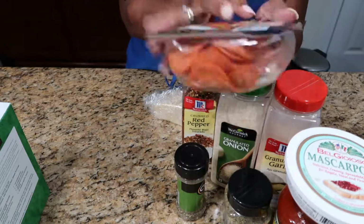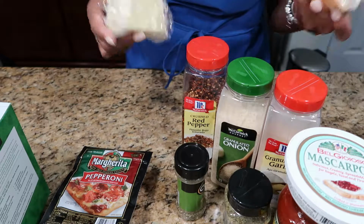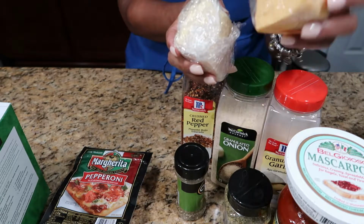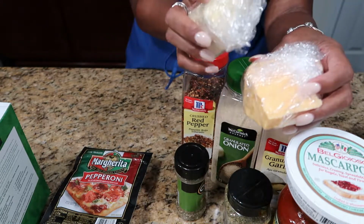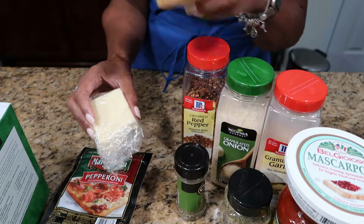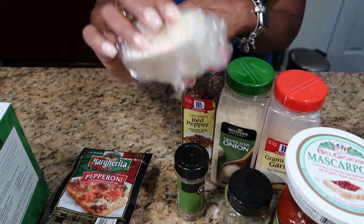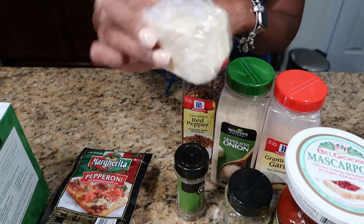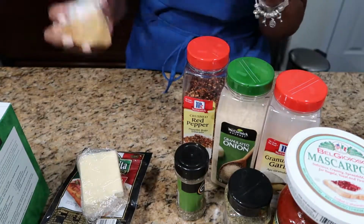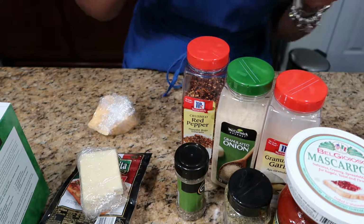I do have some pepperoni. I'm not sure if I'm going to use it, but I might. We'll see. It depends on how everything is coming together in the end and tasting. And then I'm also going to put cheese in it. This is the smoked Gouda that we had left over, and this is cheddar, or white cheddar. So I'm going to taste it like I'm going to do with the pepperoni and see which one I prefer. If I want something a little smoky at that point, I'll use the smoked Gouda. And if I just want something else that's not smoked, then I will use the aged American cheese. So let me get going so that I can put all of this together, and we will get back to you in just a second.